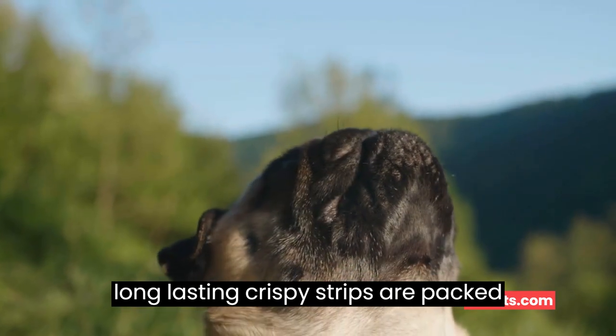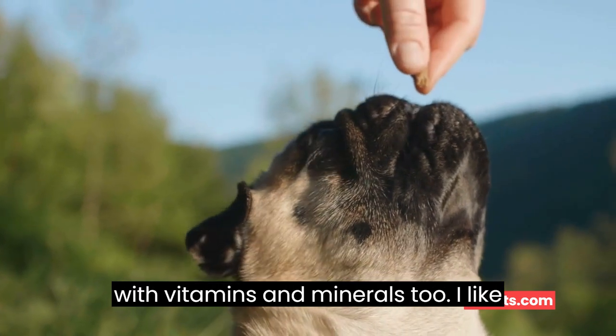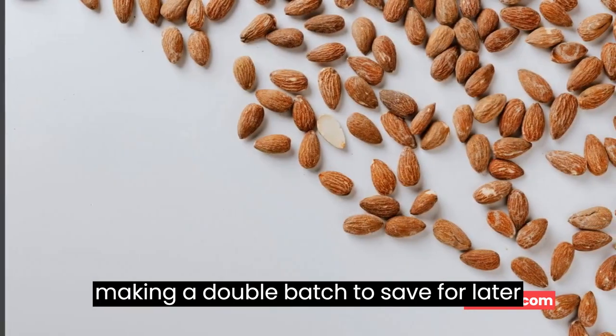These long-lasting crispy strips are packed with vitamins and minerals too. I like making a double batch to save for later.